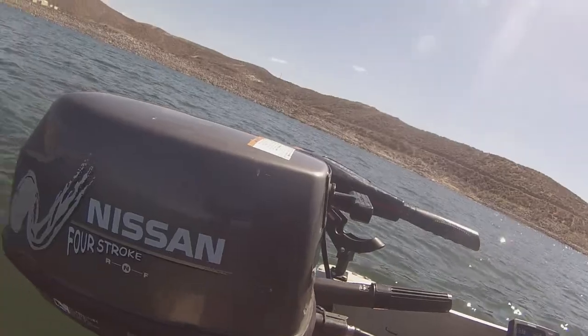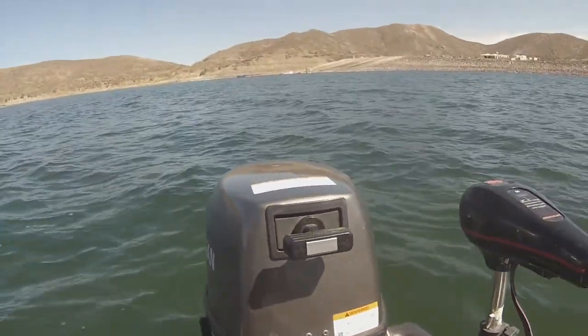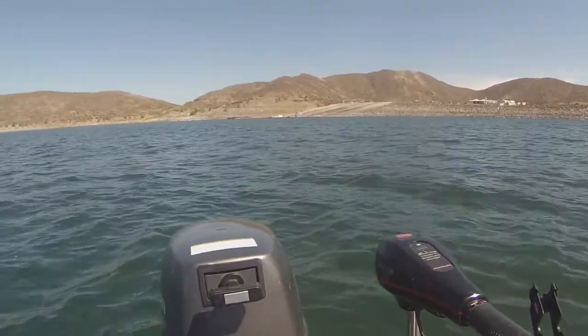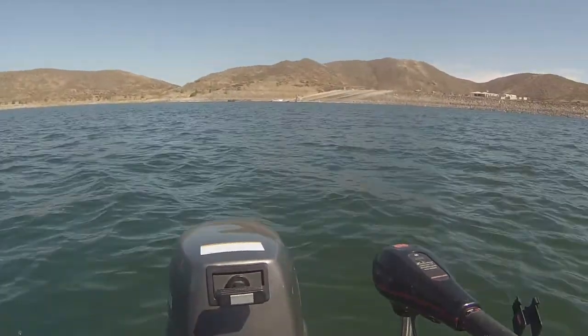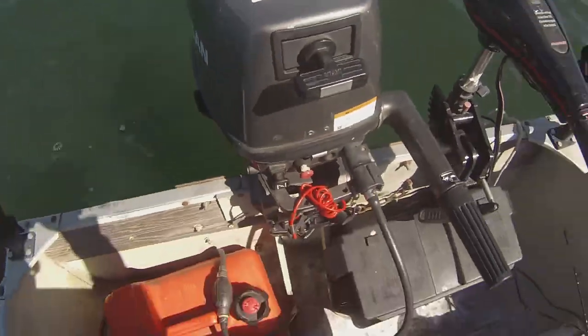Here's your main power on the boat. It is a Nissan 4-stroke 6 horsepower motor. It's in fantastic condition. It's usually a 1-pull start. In the mornings when it's cold, you might have to pull it 3 or 4 times, but I'll start it for you right now and give you a demonstration of how we roll under power here.